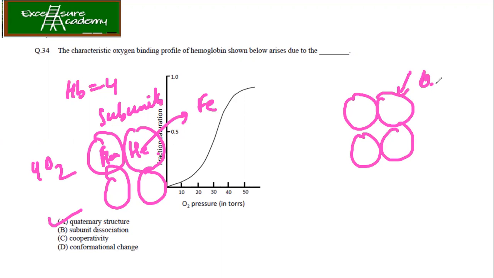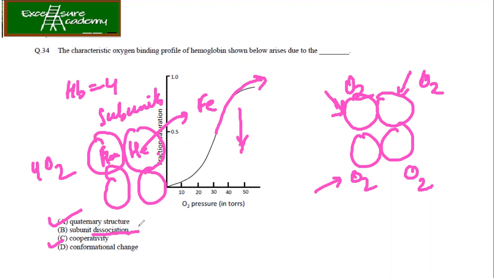the moment it binds to oxygen, it helps the other subunits also to bind to the oxygen. Now this is called cooperativity. So even this is true, but it cannot be subunit dissociation, because when the subunit gets dissociated, the activity falls. But here we see that it is increasing, so it is not. The subunit dissociation of hemoglobin does not contribute to the oxygen binding profile. Dissociation will result in the opposite, that is, the binding capacity of oxygen is going to get reduced. And cooperativity, I have just discussed.